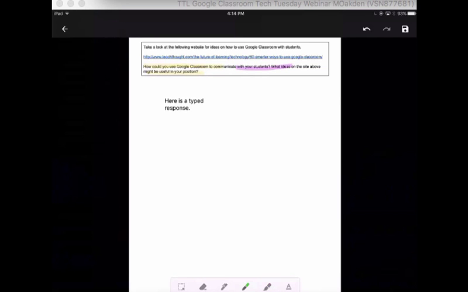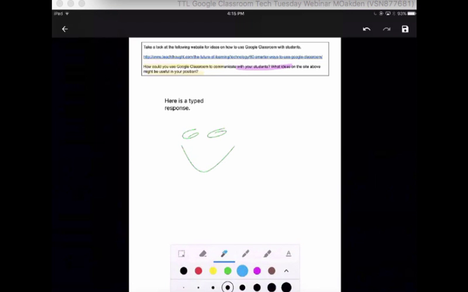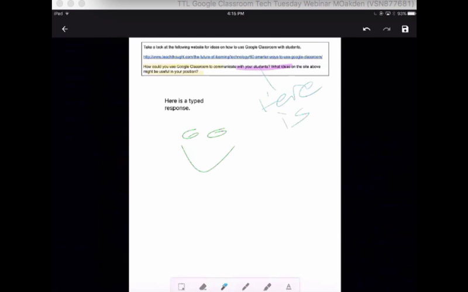There's a marker type pen. Maybe you want students to draw something, create a visual. I will simply do a smiley face with my poor artistic abilities. And a regular pen, where perhaps it's easier for students to simply write a response, whereas they're annotating a text to write some notes. Whatever it might be that you want students to do using this, annotate can be a powerful feature for them.